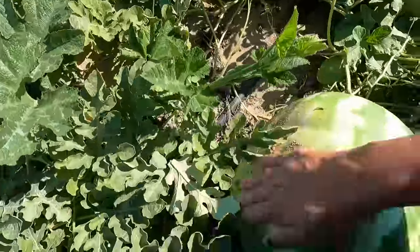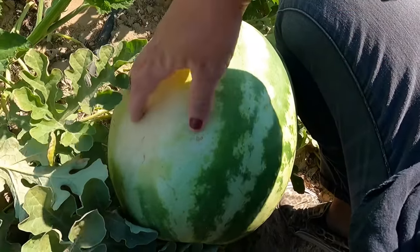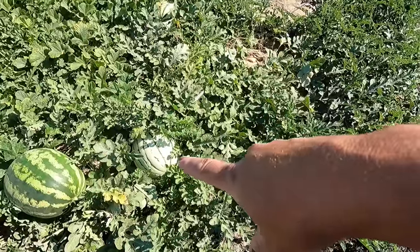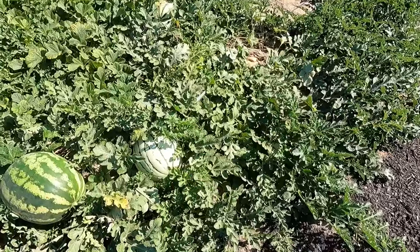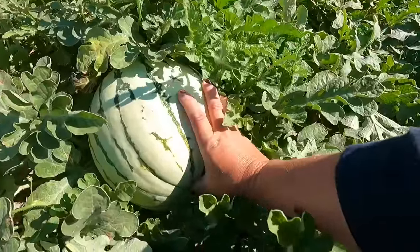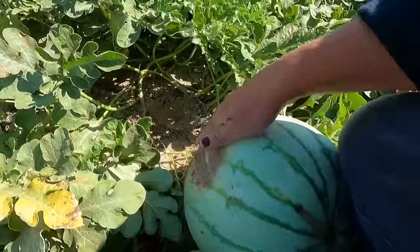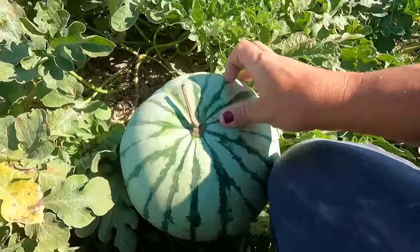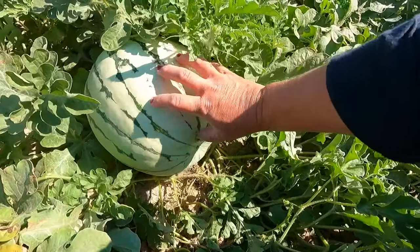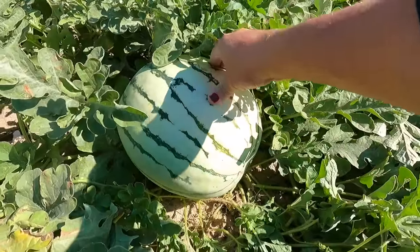You can also look at the colored spot on the bottom of the watermelon. When it starts to turn a creamy color and then even kind of a yellow color, that's an indicator of ripeness. For the Dixie Queens — these are an 80-day watermelon and are supposed to have white seeds, though mine had a few black seeds. Oh, this one's already off the vine — that one might be overripe. It sounds good, tiny bit tender. These can clock in up to 40 pounds.